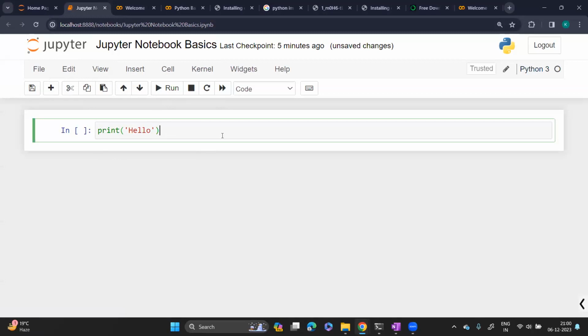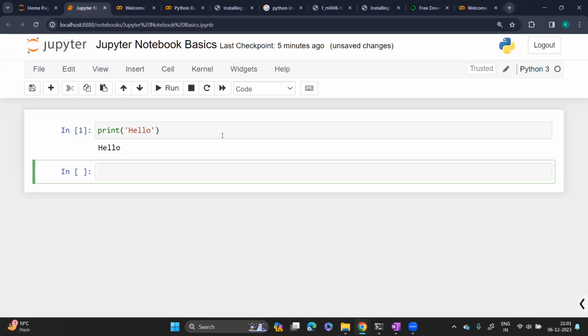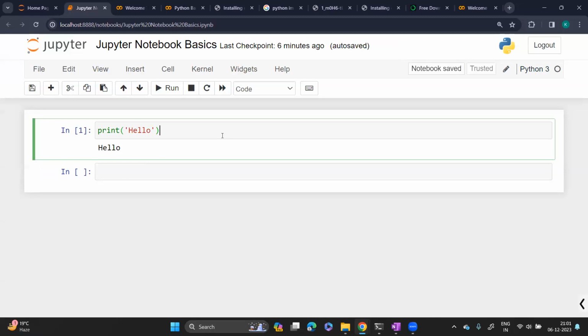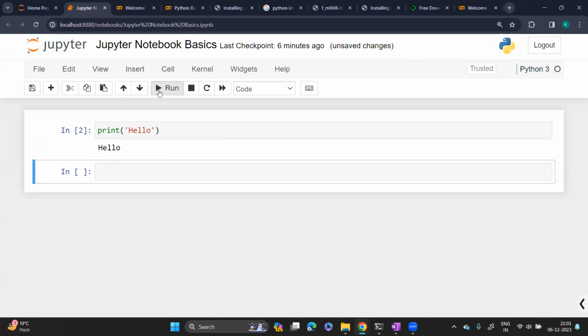Now, sorry, I have a little bit of a cough problem today. So that is why I'm pausing a little bit in the beginning. Now, when I have this print hello and I run the code, you will see that being printed for us. How did I execute the code which I've written here? Again, I can press Shift plus Enter to execute the code, or I can take the cell and click on this Run button. That will also help us to execute the code.